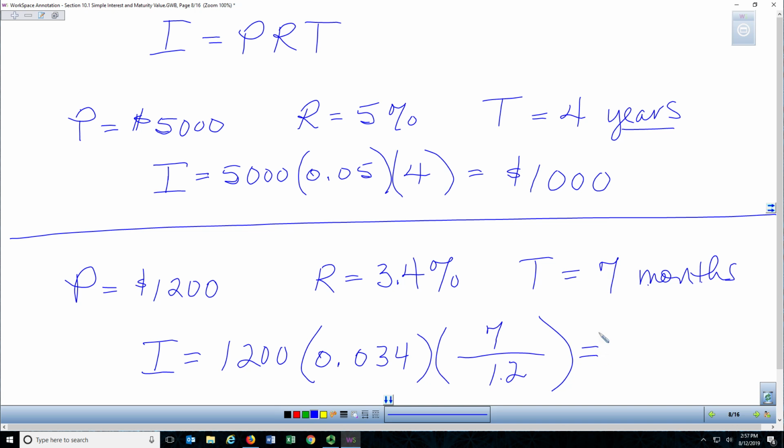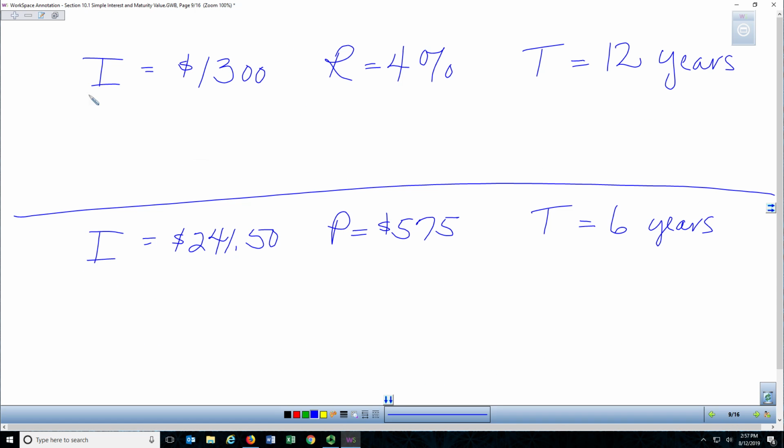Now, when we do this with the calculator, I have videos showing you how to use the calculator. There is a fraction bar on the calculator when you take 1200 times 0.034. Now you'd want to select your fraction bar button, which is n over d. Put 7 on top, arrow down, and put a 12. And we always round to the nearest hundredth. And here, this is what's on my display, but I need to add a 0 because this is money and I need 2 decimal places.